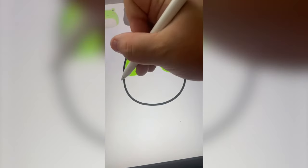And here she is, all complete. I have to say, I wasn't sure how this one was gonna turn out, but it's one of my favorite ones of all time. Let me know what you think we should name her in the comments.